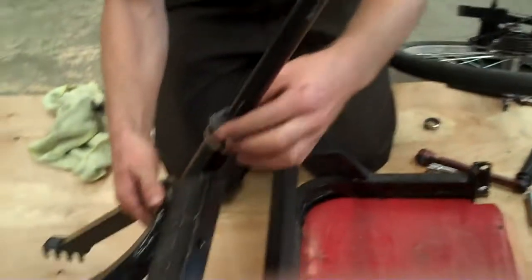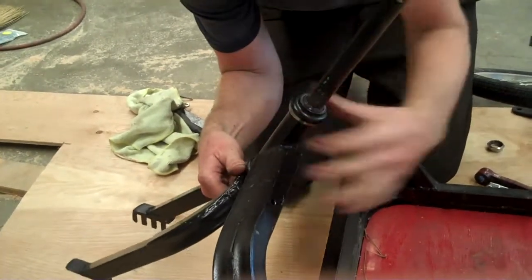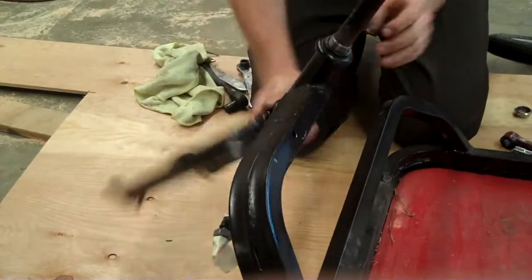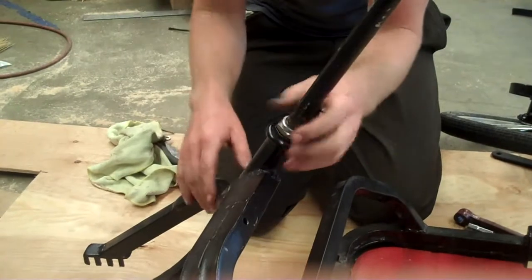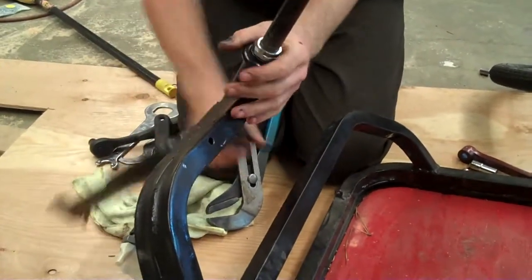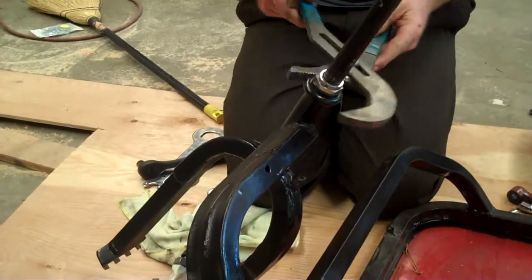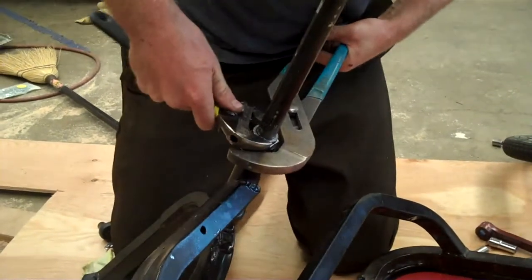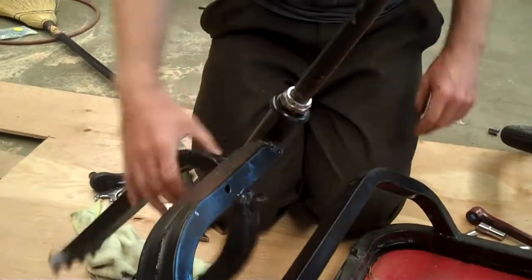Take your top cone. It's just a standard threaded 1-inch headset. There is a lock nut, which also threads on. It's in pieces and going in a crate. In a pinch, you can tighten this with channel locks and a big adjustable wrench. Just make sure your cone is tight enough. Hold your cone in place with channel locks and tighten your lock nut. It's not pretty, I'm not proud of it, but it works.